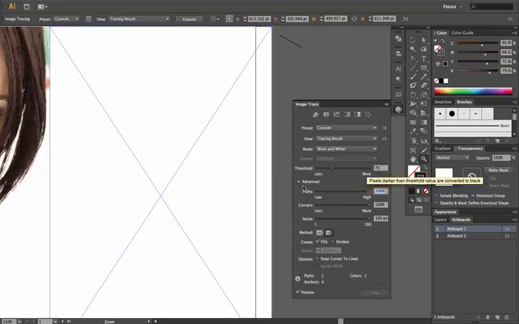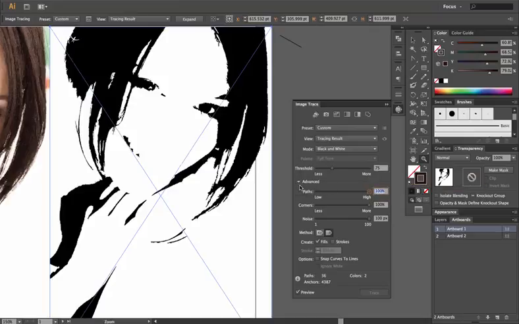Now, everything about this is the same. You still have your paths, you still have your corners, and you still have your noise. Your method is the same, except now you have the create options box that's open, and you can select to not create fills and just create strokes.